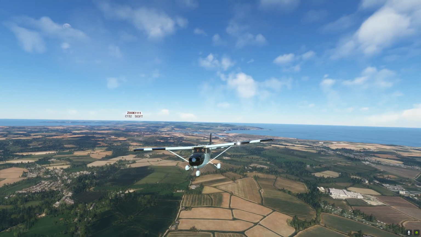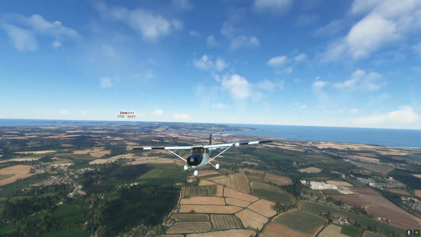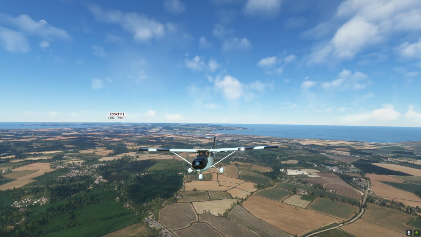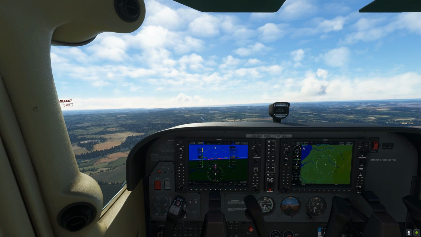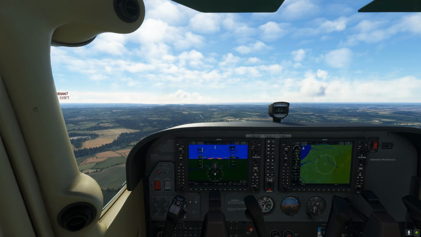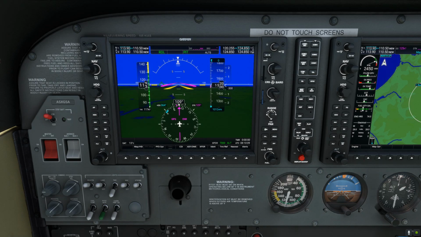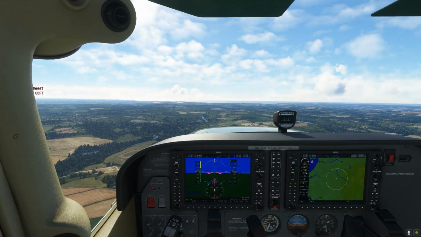So as I'm flying over the far west of the UK currently, near Penzance, looks like they're having a much better day of it than we're having in the southeast, I've got to say. It looks quite a nice day down here, doesn't it? I've got my aircraft in manual control. There's just a bit of wind around, so I'm just trimming out my aircraft for level flight.